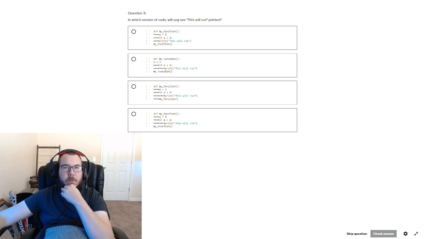In which version will you see this will run printed? Okay. Alright, so the function is called, a is equal to 3, if a is greater than 2, which it is. This will run.